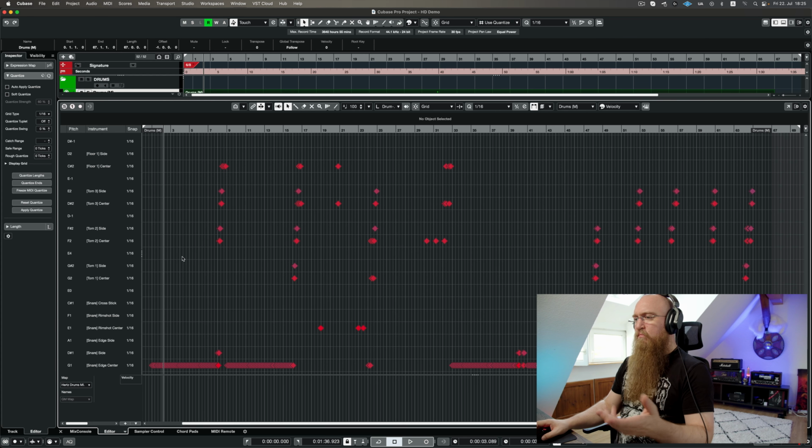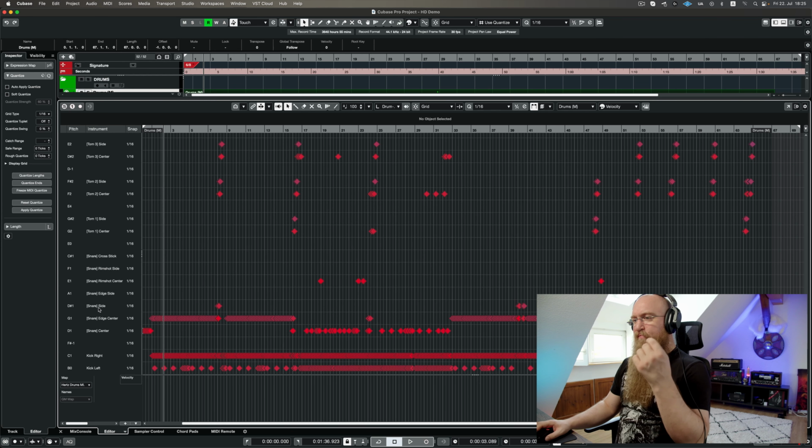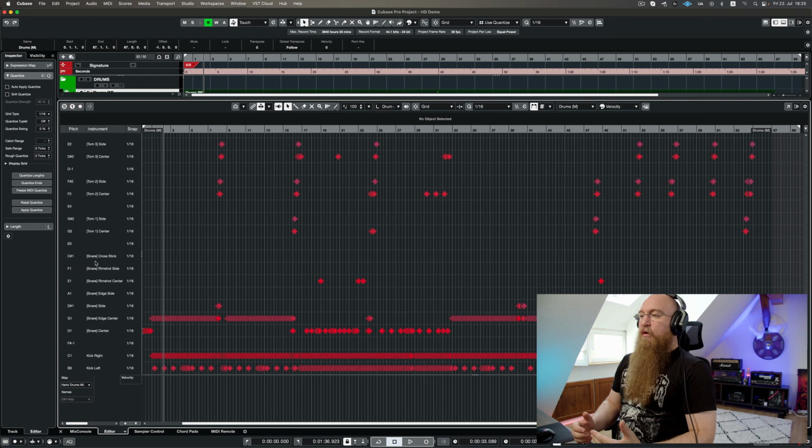Now, the other thing here is that they have snare, edge side, rim shot center, rim shot side, cross stick. A lot of dynamics on the snare. This is pretty unusual. Often you'll see like center, edge, rim shot, stick. That's usually like the bare bones of what a good library should have. We've got center, edge side, you know, and all of these different articulations lend itself to certain playing mechanics.